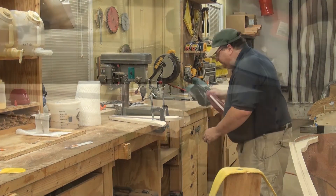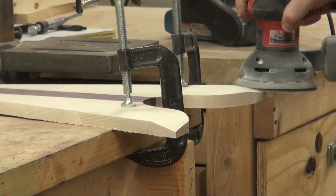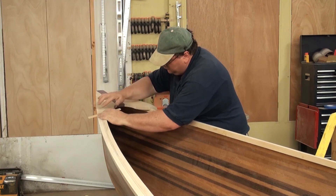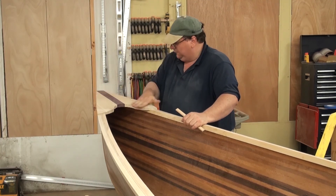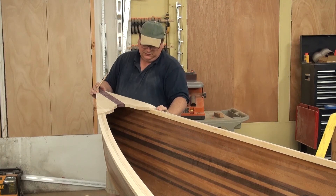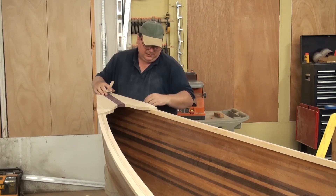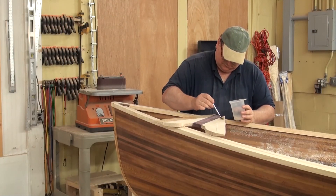We're definitely close — only a thirty-second of an inch on both sides, and that is close enough. The rest of it we can do right here on the boat. There it is, and that's all there is to it. I am going to glue this down — put one, two, three clamps on it, clamp it, let it dry, and then we'll come back and do our final sanding in a bit. That's all there is to making a breast hook for these boats.